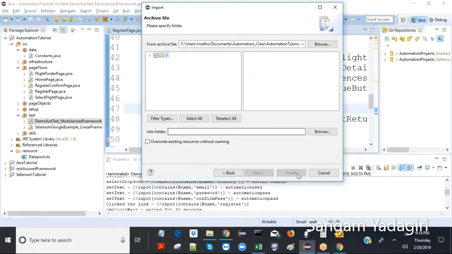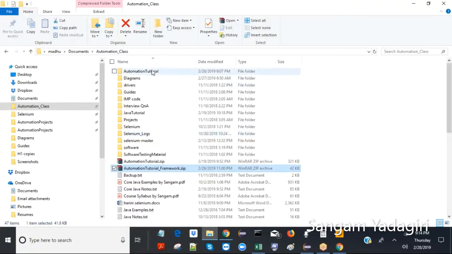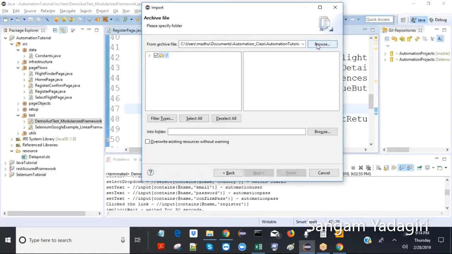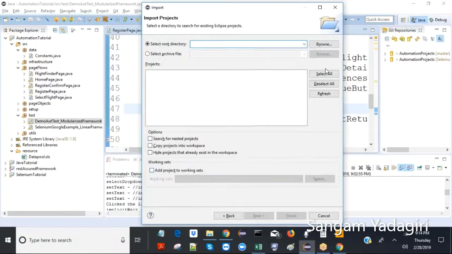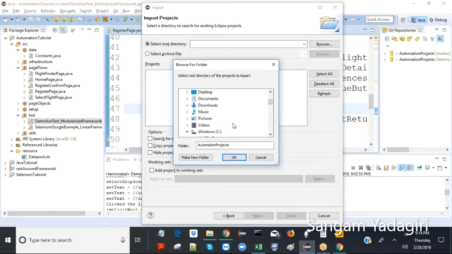Since I already have it, it's not enabled, but you will get it. Or if you already unzipped this package, let's say, then go back, select that option, existing projects into workspace, and then browse. All right, and my project is somewhere.